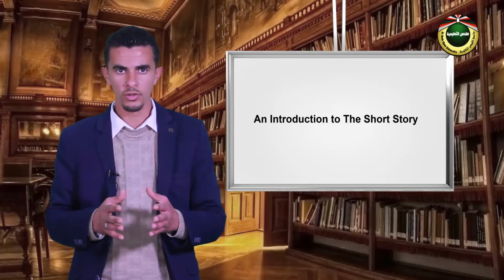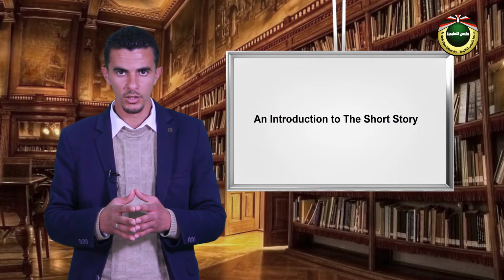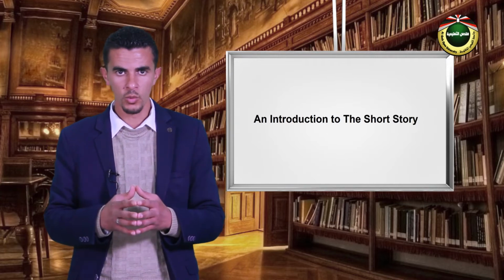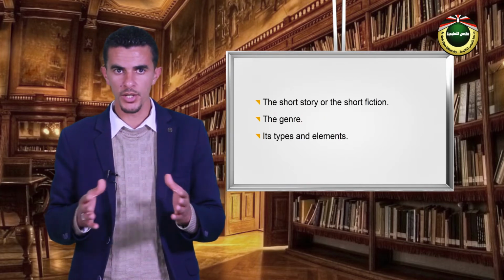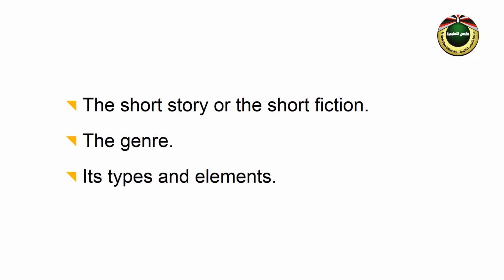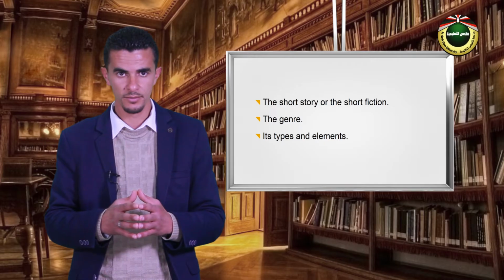Hello everybody. In this video, we are going to approach a new literary genre, which is poetry. We are going to explain what poetry is. In addition, we will give the characteristics that make poetry different from other literary genres. Moreover, we are going to discuss the main elements and the main types of poetry.